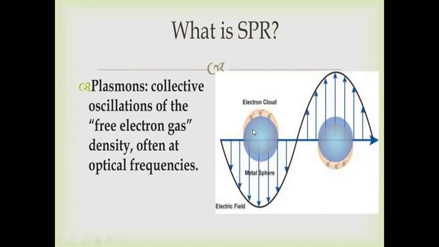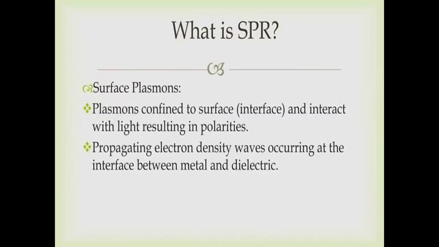Resonating is nothing but movement of them in a back and forth reaction. You can see here, this is one metal ion, and you can see till what point it can get extended. It will be moving back and forth. Even this metal ion in the forward direction, it will be moving. So resonance is nothing but at one particular frequency, these vibrations become maximum. These plasmons usually happen on the surface of the metal, so it is called surface plasmon. As they are continuously vibrating, it is called resonance.